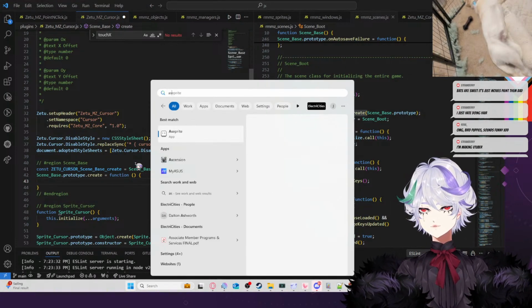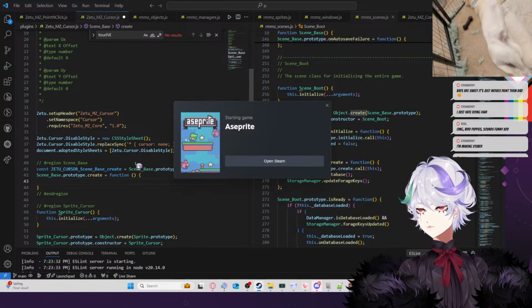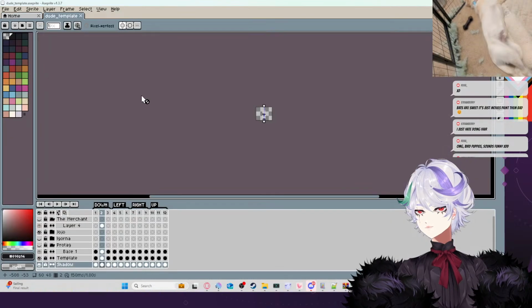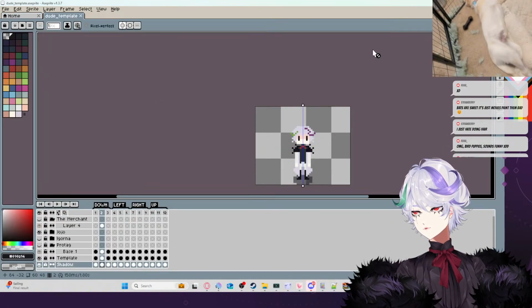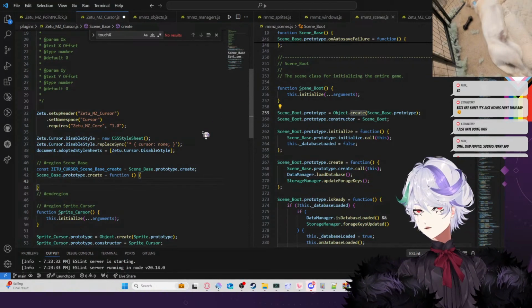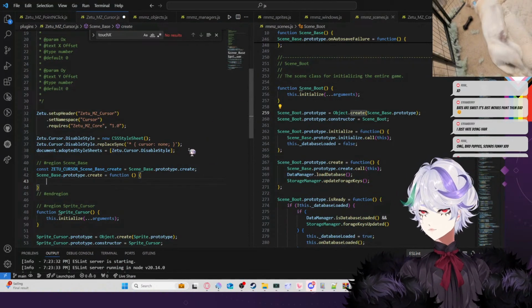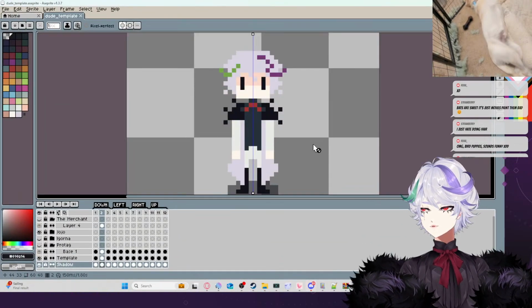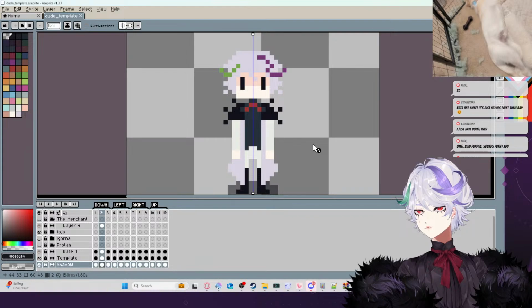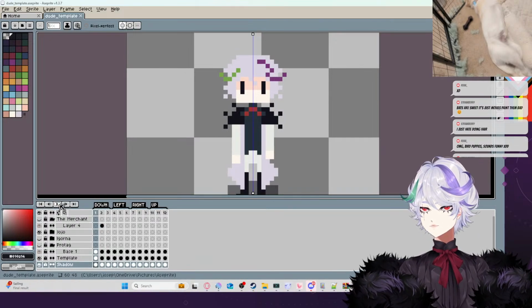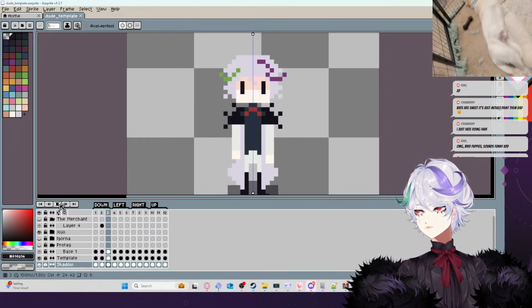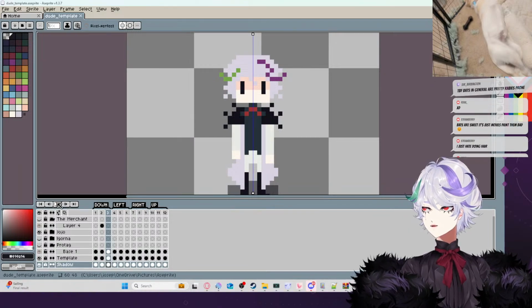Actually, do I have the... That's so sweet. Okay. I don't know why I need to pull that up, but... Yeah, I am gonna sometimes interlace this with a little bit of pixel art. Because this is me making myself. So, it's not gonna be entirely coding. Although I do need to change some of the stuff.